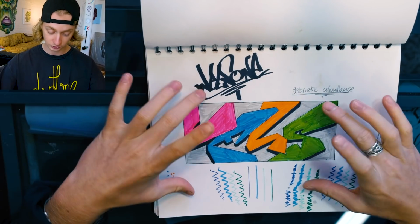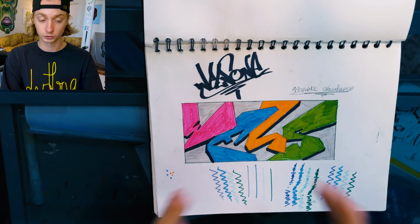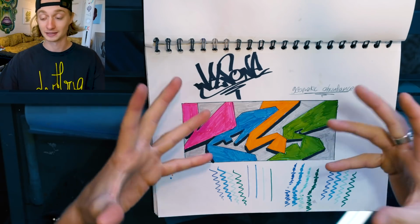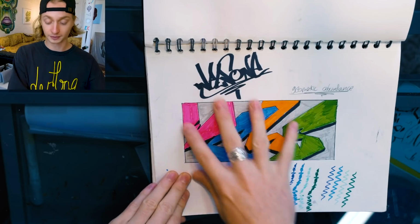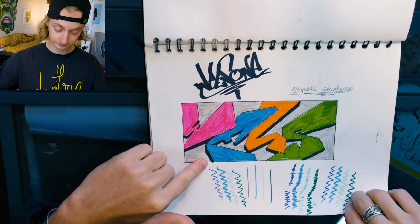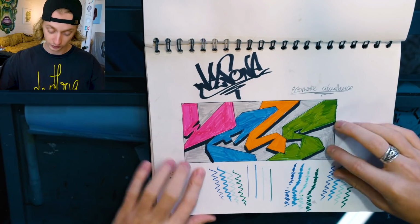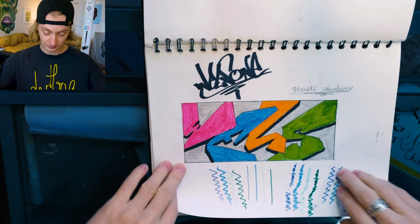This is cool. All right, so I was in high school and I actually had this, long story short, independent study where I was studying graffiti, and they gave me a place on campus to paint and study graffiti and do my stuff. So this is a lot of prep work for that. And I like this. I like the spacing. I'm obsessed with balance and symmetry and where all the masses are located, so you can kind of see that it's kind of balanced out.